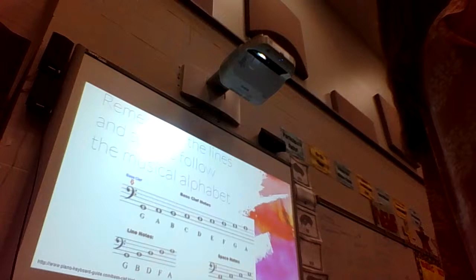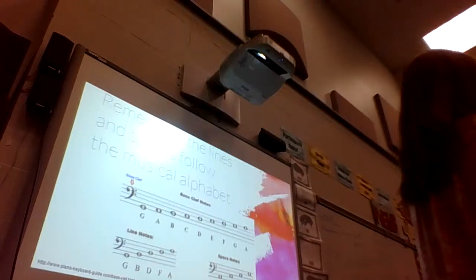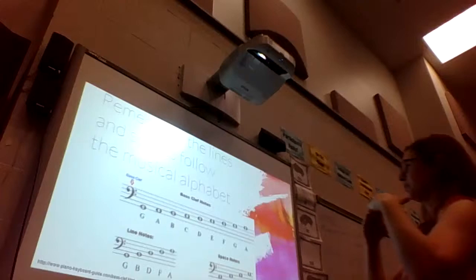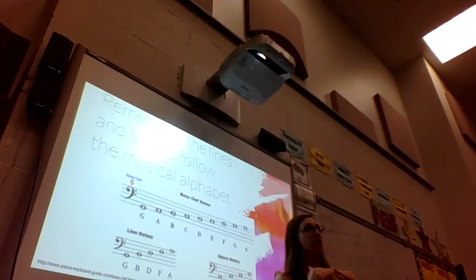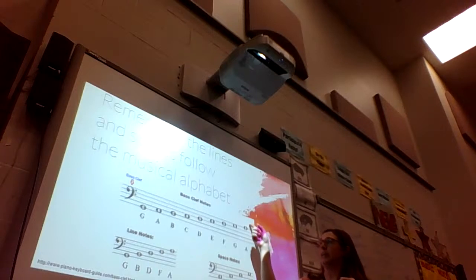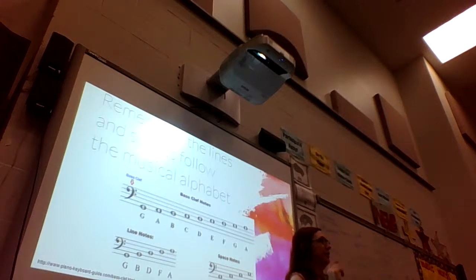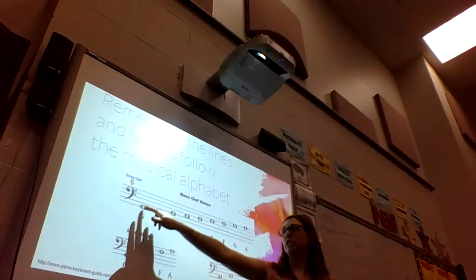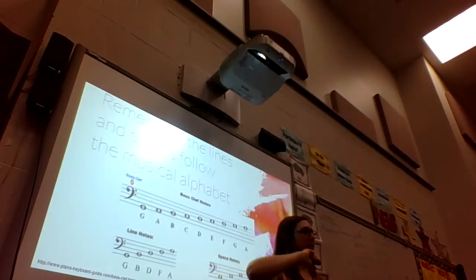Okay? The bottom line in treble clef, not ledger lines, is E. Every good boy does fine, right? So E is that bottom line in treble clef. But remember, guys, we're talking E in treble clef. That would be like right here on the bass clef staff. There is that overlap. You can definitely write it there. So here's that low G on bass clef.